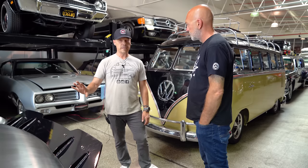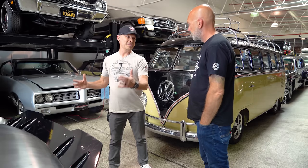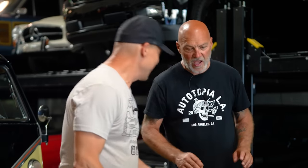The trunk is actually still not finished. I was gonna do a fully upholstered trunk, but now I'm wondering if I should, because it's cool to see the BMW inside, because other than under the hood, in the trunk you really get to see it. Let's pop it then. It's raw.